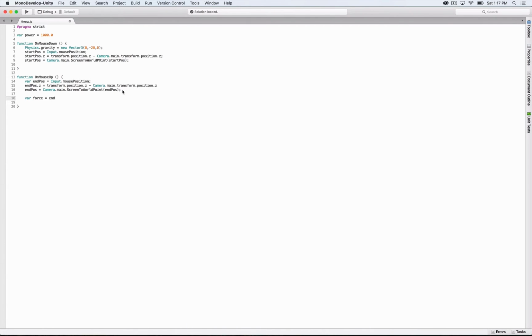So we're going to calculate the force between the two positions. So here, end position and start position. Then we're going to specify force Z, which is going to include force magnitude. And then we're going to normalize the force. The next thing we're going to do is get the component. So in this case, we're going to get the rigid body of the Pokeball. And once we have the component, we're going to apply that force to it by using the add force function of force times power.